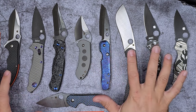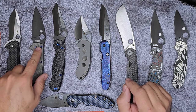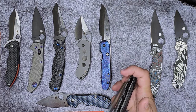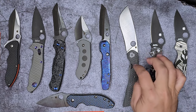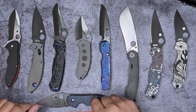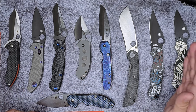Especially if you've had Benchmade, the compression lock, I like the lock a lot. But if you're coming from a center access lock style, then you go with the Mannix. This is one of my most recommended. I usually don't keep knives with blades this long, but damn if I haven't enjoyed the heck out of the Subvert. This is very surprising. You can still find this one. You cannot find this one. You cannot find that one or that one. I believe the rest of these you can find. This one kind of gets sold out, but I think they're still making it.